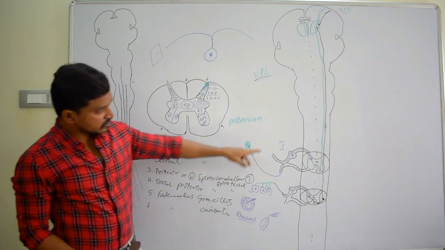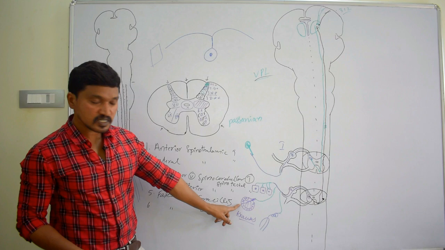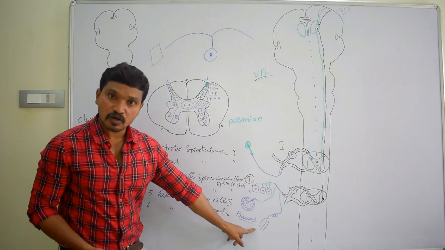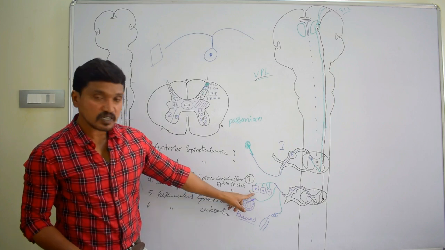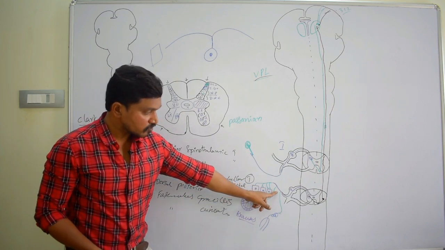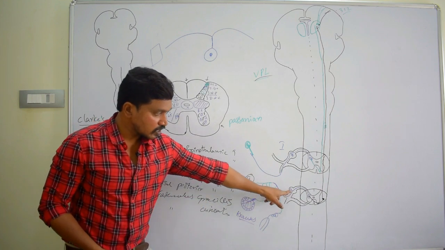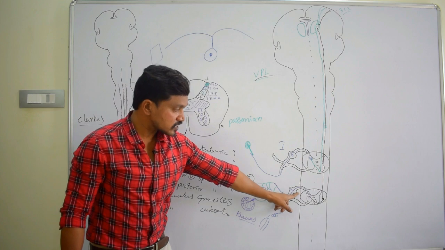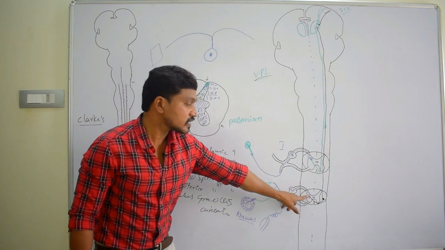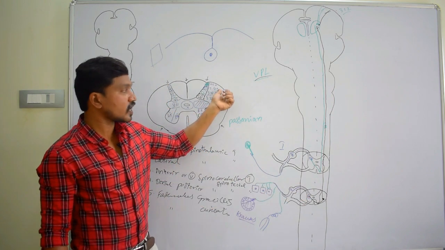So if you compare with this, what changes have we found? Receptors are changed. If Krause's receptors are stimulated, cold stimulation is going. If Ruffini's end organs are stimulated, hot stimulation is going. If free nerve endings are stimulated, pain impulses are going. Through the peripheral process of the dorsal root ganglion, these sensations are carried to the cell body. From the cell body, the same sensation is carried by the central process to the posterior horn cells. What are those? Substantia gelatinosa and marginal nuclei.